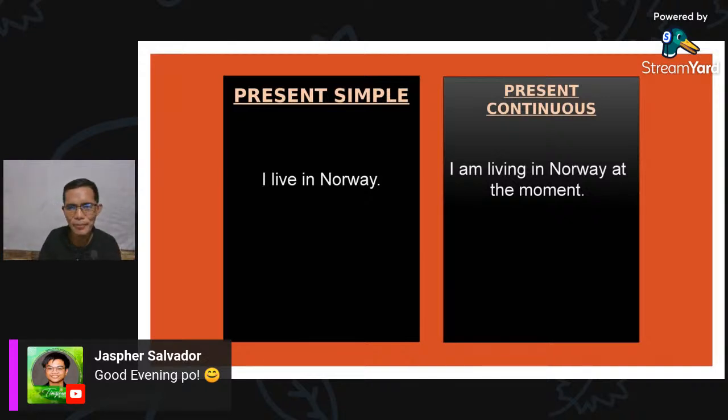Sige nga, magtanong nga tayo kay Kuya Jasper Salvador. Okay, mga matatalino nating mga estudyante. Rufino Ponce. Sige, si Rufino Ponce muna tanongin natin. Ano po yung pinakaunang difference ng present simple and present continuous? Kung natatandaan po natin para mayroon tayong interaction. Sige, sa lahat na lang, lahat na makakasagot. Ano yung unang difference natin? Bigyan natin ng pa-Gcash later on. Okay, yung unang makakasagot, makaka-explain ng ating pong question. Ano ang major difference ng present simple and present continuous?